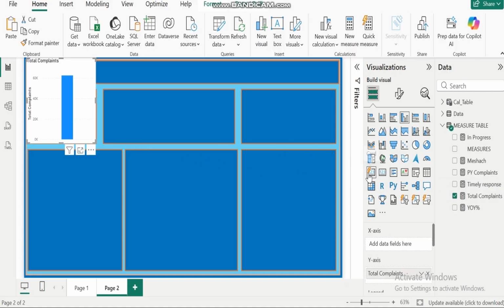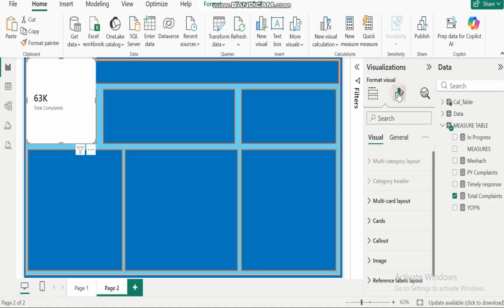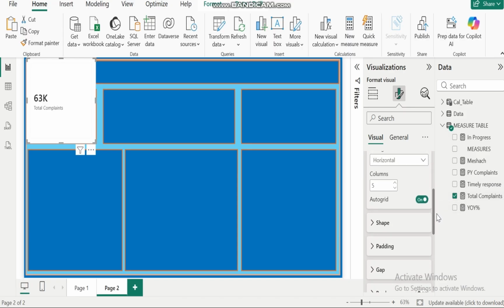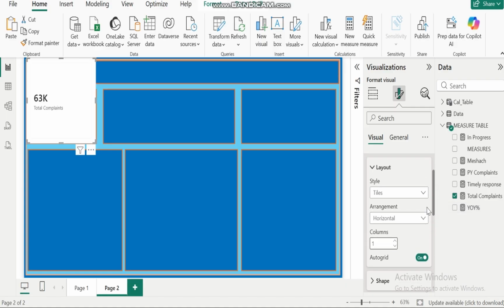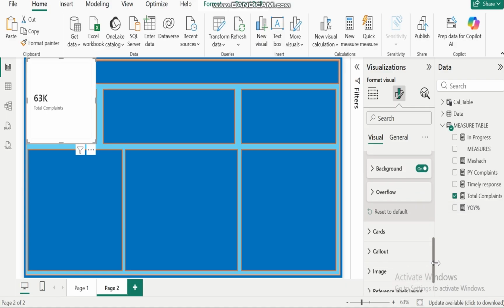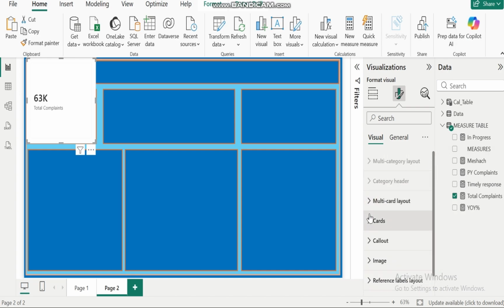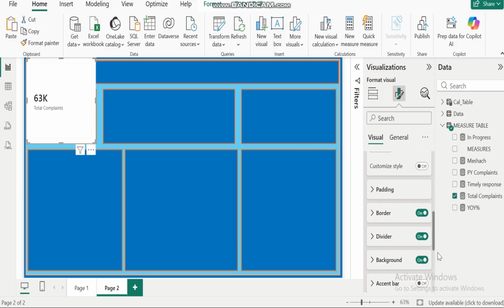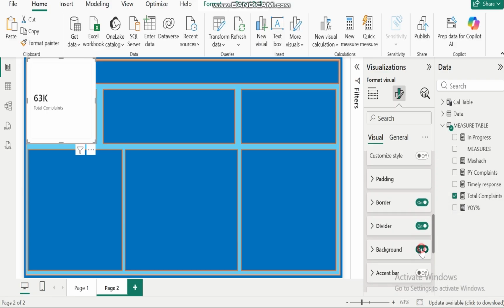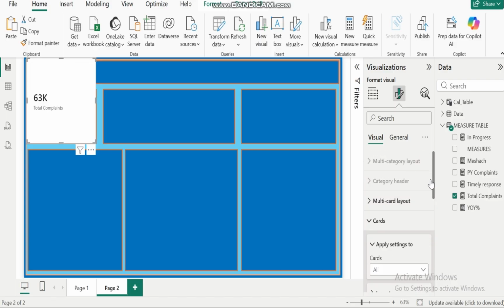So like so, and with this we are going to be using the card visual to illustrate this. So once I have this, all we need to now do is to go in and do our formatting. Okay, so I'm going to go right in, and for this I'm going to do the formatting real quick. All right, so like so, and then that should be that for that. Now we are going to turn off the background. Okay, and now like so. So for the cards as well, we are going to turn off the background and all of that. So background, divider, and border, I want to turn that all off. All right, so if you want, we can use the accent bar, but in this case I don't want to use the accent bar.